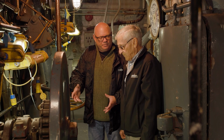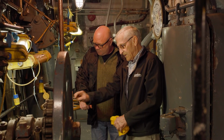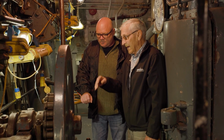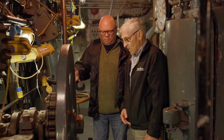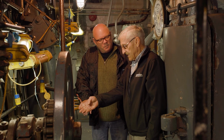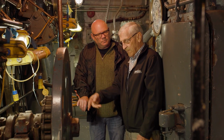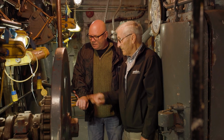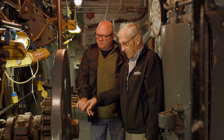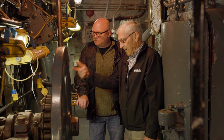What were you trying to do? There's a dead spot in this, and we were trying to just turn that main shaft there, just maybe about a half an inch or so, to engage it, and then when we turn the hydraulic on, it would actually turn. Would that have been a system that was on board originally, or is it something that was added later? No, this is something that was created over the years, because it was originally operated by steam. When you first put the hydraulics in, we didn't have the problem. You go turn the hydraulic motor on, hit the switch over there, and it would turn. Then you pull the switch the other way, it turns the other way. Right.